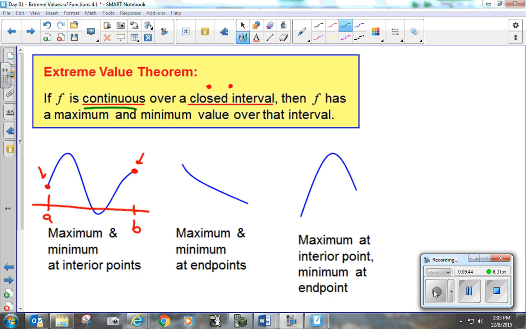I can draw this function without picking up my pencil at all. It is continuous. It never stops from point A to B, which is our interval. Then f has to have a maximum and minimum over that interval. Remember, it's closed. It doesn't go on forever. If it goes on forever, there's no max. It goes up forever. But an endpoint can be a max. So if it has endpoints, it could have a max in it. And if it's continuous, it starts somewhere clearly, and it stops somewhere clearly. Without lifting your pencil, there has to be a point where it's the highest point. There has to be a point where it's the lowest point. So right here, high points, low points.